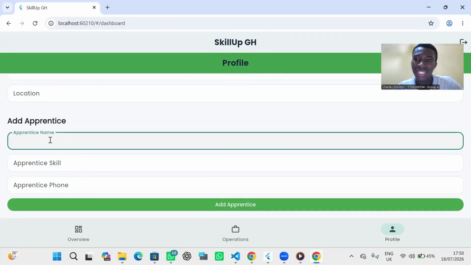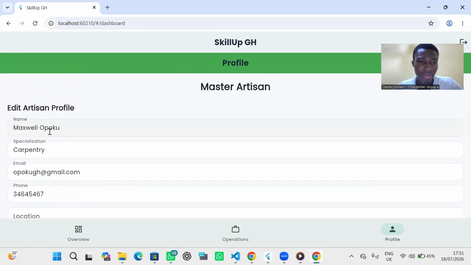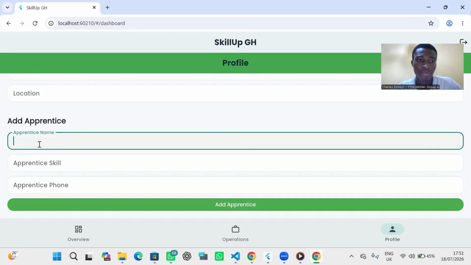if you want to assign any apprentice to yourself as a master, you get to write the apprentice name. Maybe I'm a master, I've come to my dashboard, I want to assign a new apprentice. That is maybe Master Kofi, Master Opoku wants to assign a new apprentice. Let's name the apprentice Sami.